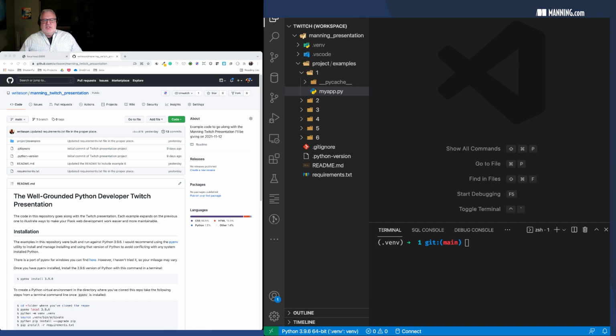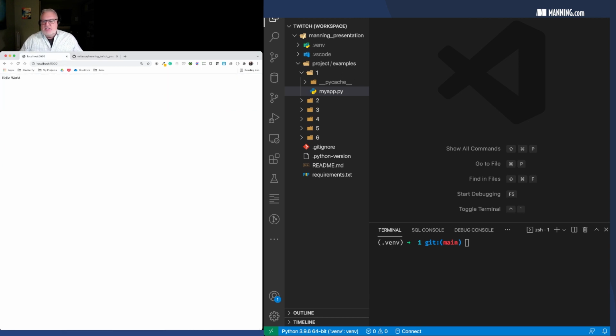But it does limit you, if you grow from there, in the kinds of apps that you can build, and makes things unnecessarily complex. So let's get started and talk about where we're going to go and how we're going to get there. I've built a series of example applications that will get us from the basic Hello World app, which we can see right here.